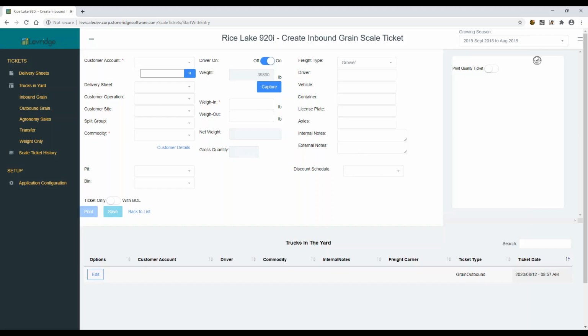And also the split group, if they happen to tell you when they come across the scale how they want this ticket split, if it is split, you can choose that at that time and capture that information here, or you can capture it later in the Levridge grain accounting system if they haven't told you, if the truck driver didn't know. So just some of those fields that help provide more details about the scale ticket.